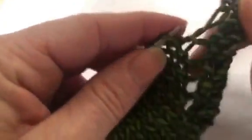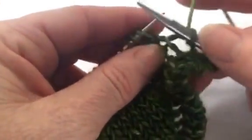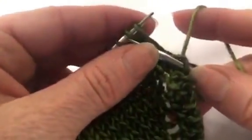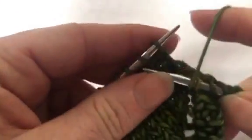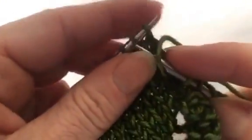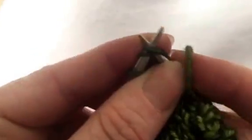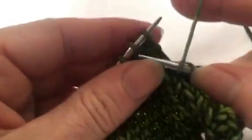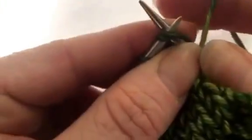Now the next 13, I'm going to do the pattern. So it tells me to knit two together, yarn over, knit two together, yarn over, knit two together, yarn over. I don't know if you guys have little things you remember as you go. So there's knit two together, yarn over, knit two together. I'm trying to knit through the camera, it's a little difficult. Yarn over, knit two together, yarn over.